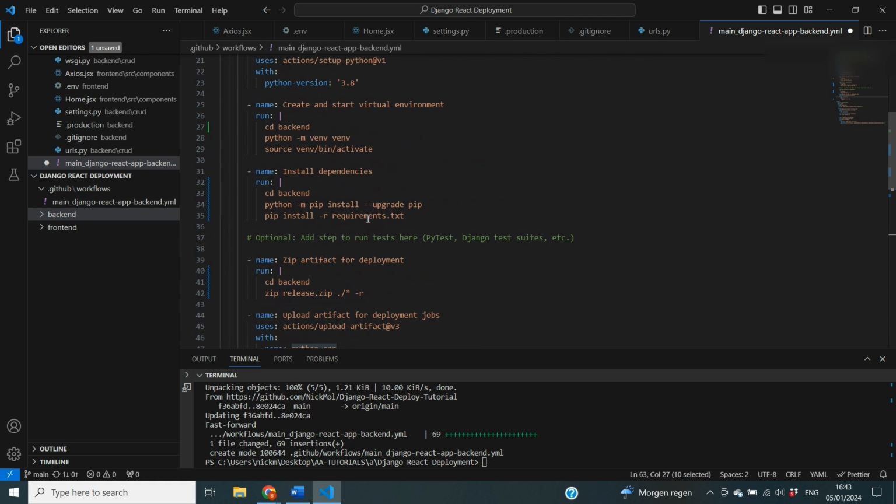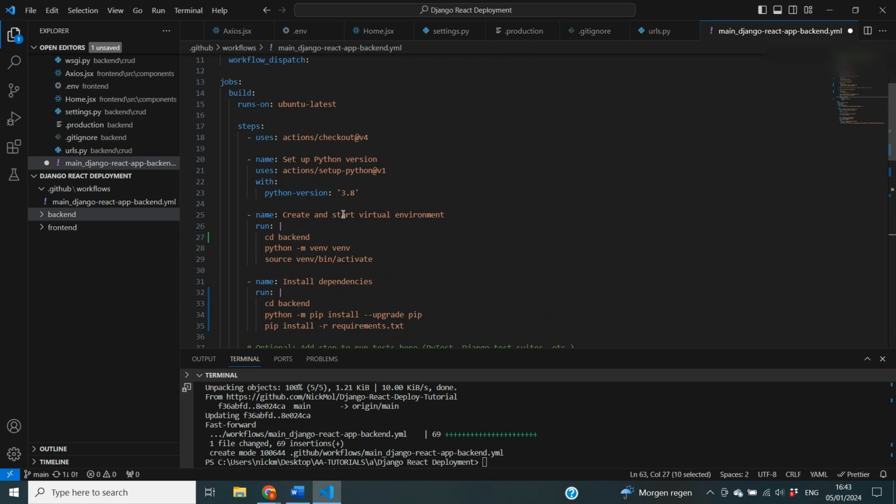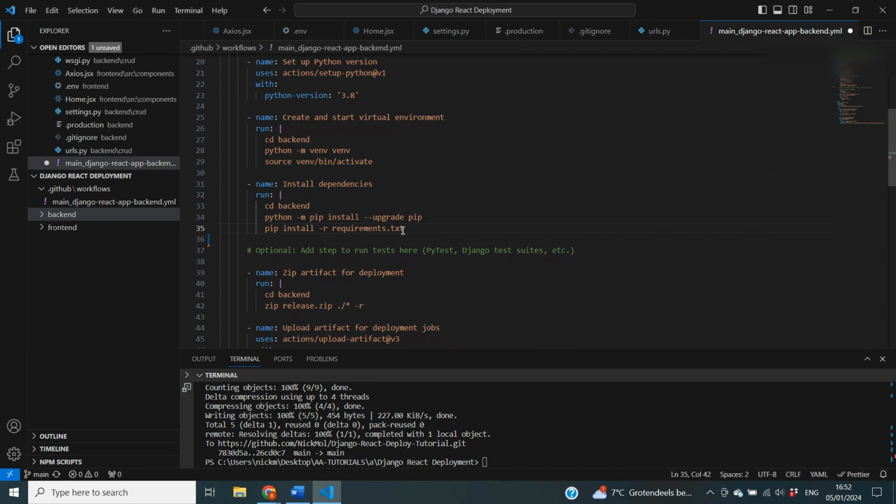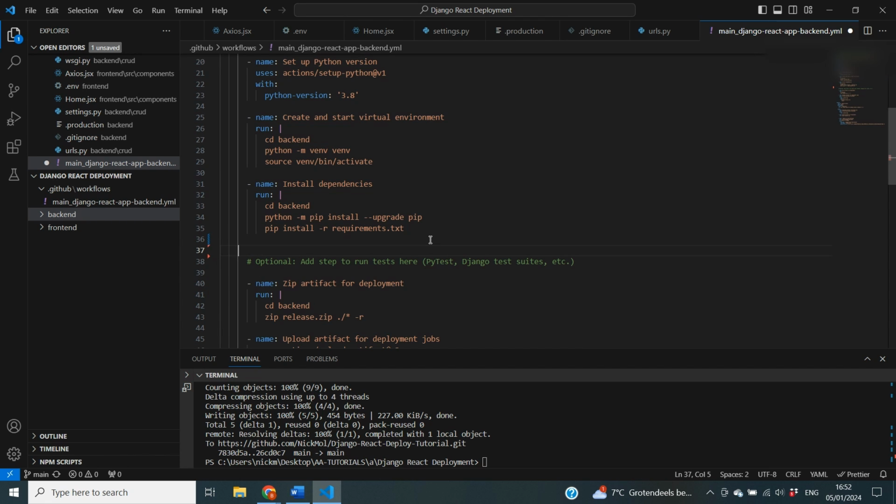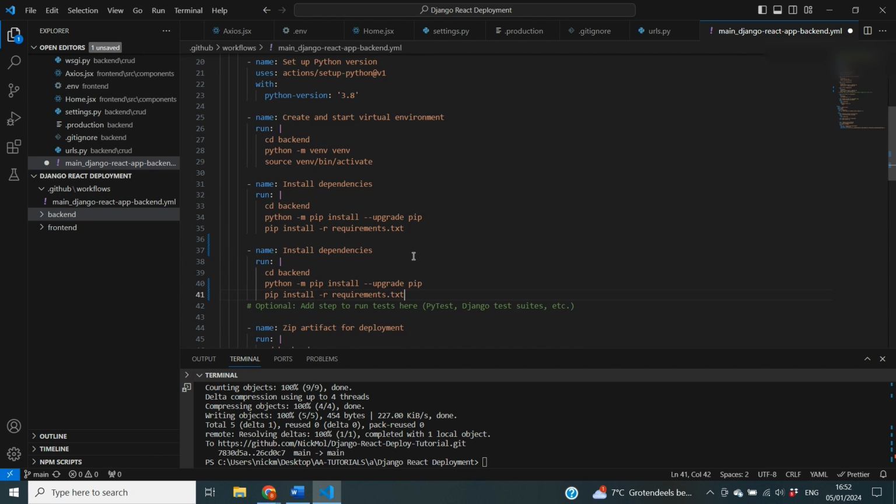We do, however, need to add another command inside of our build run, because currently we are not collecting the different static files from our Django application and putting those in the right folders. So I'm going to copy over the install dependencies step, and afterwards I'm going to have a step for collecting the static files. So we're going to collect static files, and similarly as before, we're going to cd into our backend.